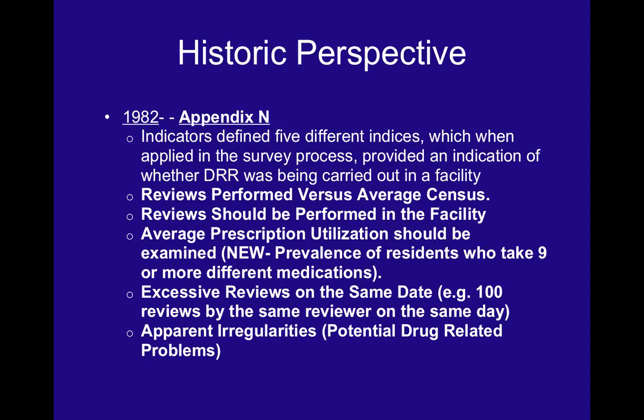The other thing is they wanted to look at whether patients who were on 9 or more medications were taking those medications appropriately, and that was just an arbitrary number at the time. We've since gotten rid of trying to classify 9 or more meds, because if a patient had congestive heart failure, diabetes, and COPD, they are probably going to be on 9 or more meds, because it takes about 2 or 3 meds per disease state to treat them. But in 1982, we had fewer medications to treat those diseases. And so 9 or more meds was a way to look at whether they were on the right drugs.